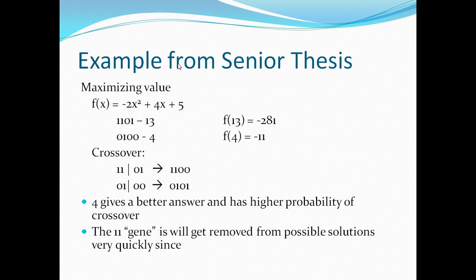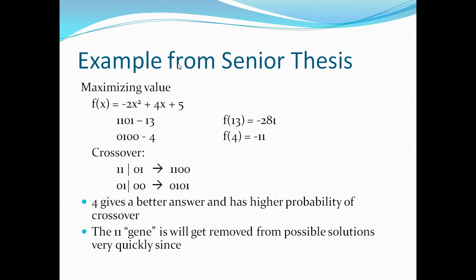So, going over that, with the whole randomness and natural selection, you're going to give a higher probability of crossing over to the next generation to f of 4, since it gives you a better value, while f of 13 will have a lower probability of making it to that next generation. The crossover is the next generation, where you take the specific genes and cross them over with each other, the ones that you've chosen to go over to the next generation.